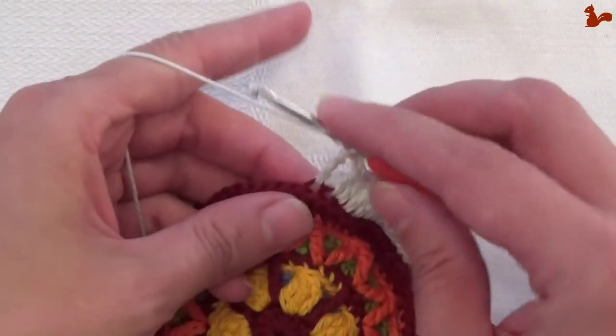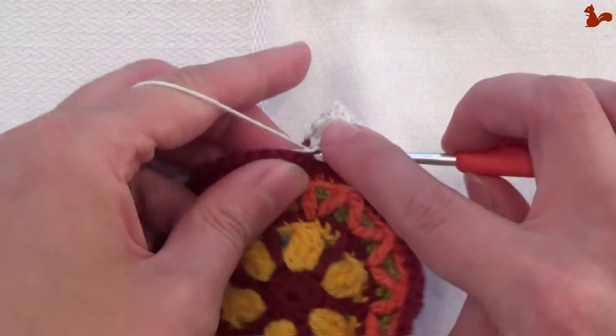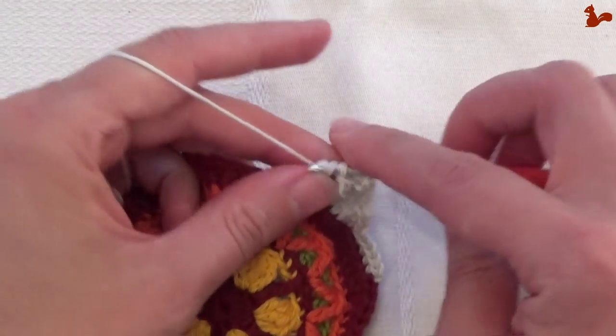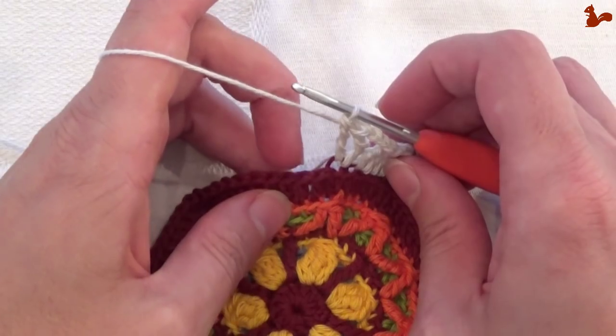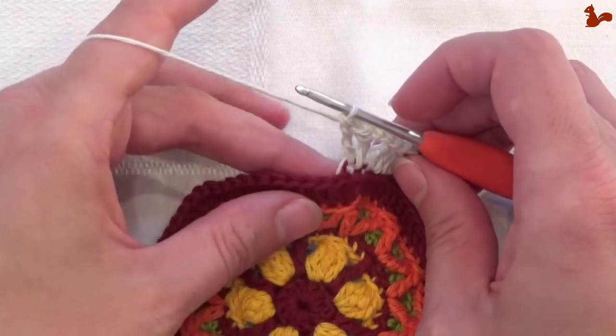That's 1 and 2. And the next 2 stitches work 1 treble in each.